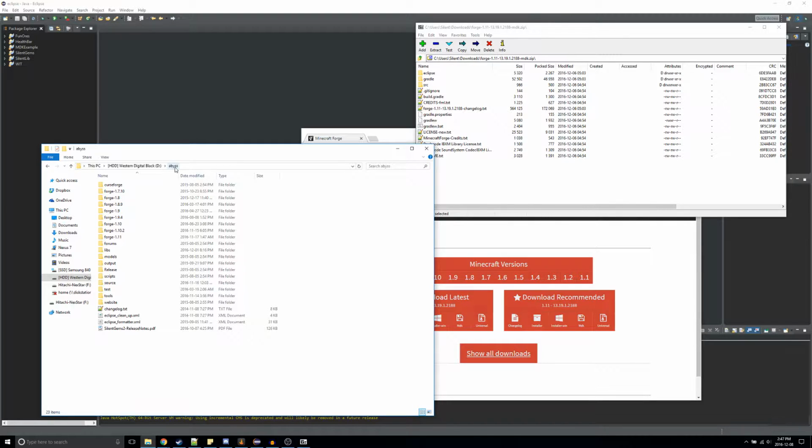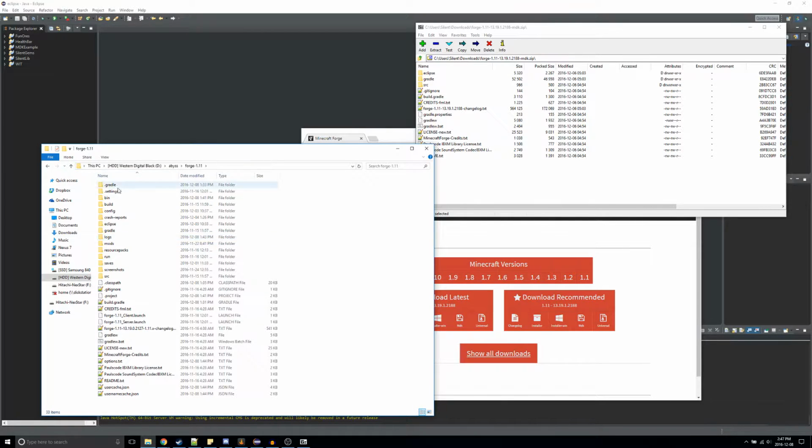This is my development folder, the Abyss, called Abyss because of historical reasons. And it's got a lot of junk in it. Most of this is just kind of legacy stuff that's here from an earlier time and not really used anymore. What you are going to want to do is have a folder for Forge. I typically go Forge, a hyphen, and then the Minecraft version number, so Forge-1.11.